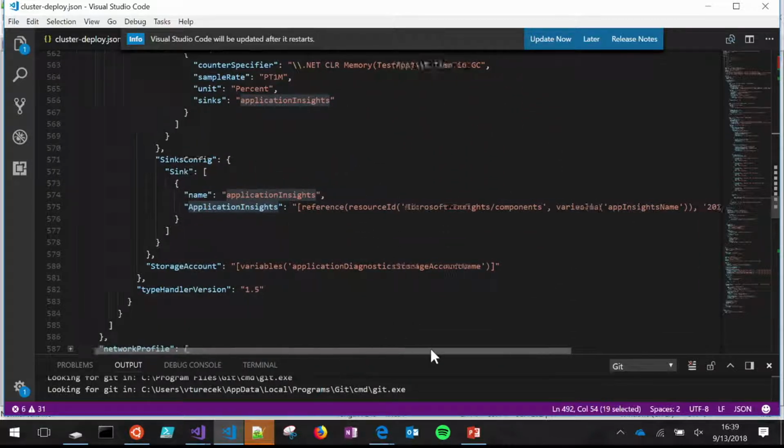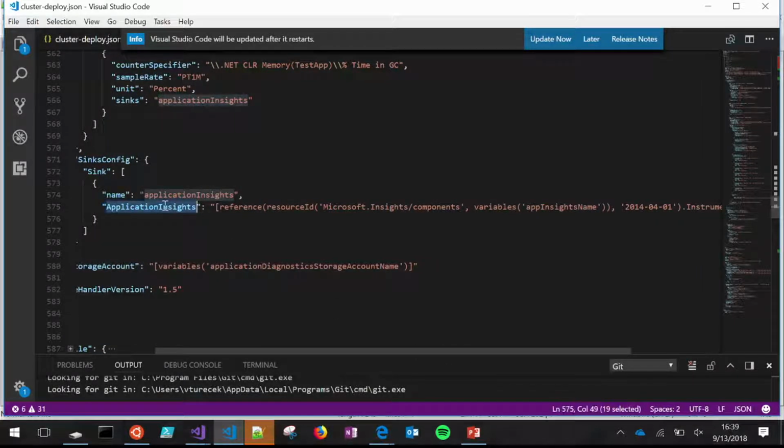Now what I did here, instead of putting an Application Insights key, and one way you can do this is set up Application Insights ahead of time, go grab the key, which is a GUID or some string like that, and then paste that in here. The way I set it up, though, is I actually have the Application Insights resource as a part of the same ARM template. So when I deploy this ARM template, not only does it create the Service Fabric cluster, it also sets up App Insights simultaneously.